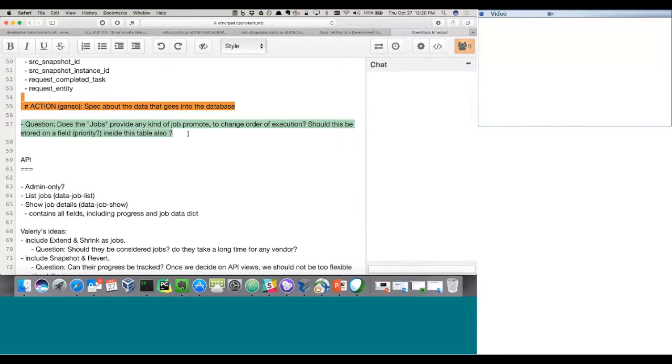Now, is the jobs table going to play a role when you run multiple data services in parallel? Yeah, that's next, because that could tie into it. One might be able to make an argument for doing some things that don't necessarily take a long time, if you keep track of which data service owned the job. Well, the whole point of the data service is that it does things that take a long time. Things that don't take a long time wouldn't go to the data service. Just do them, right? Yeah, but it still helps you track who was doing it.